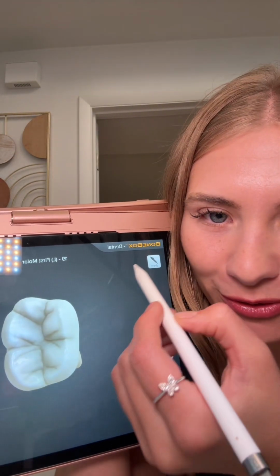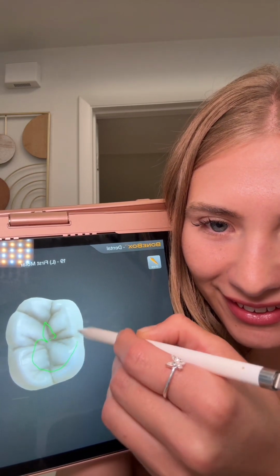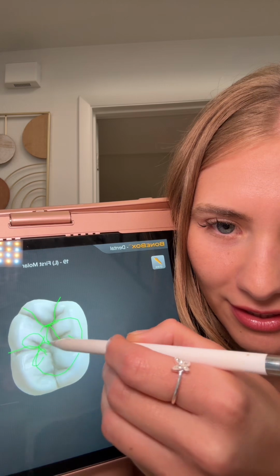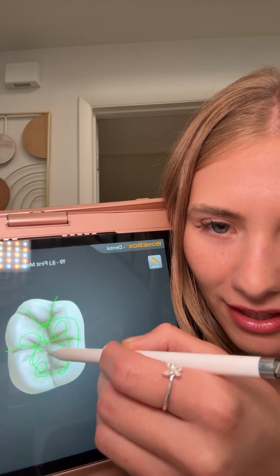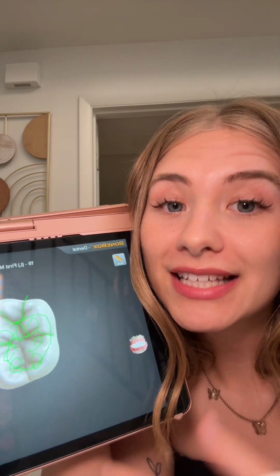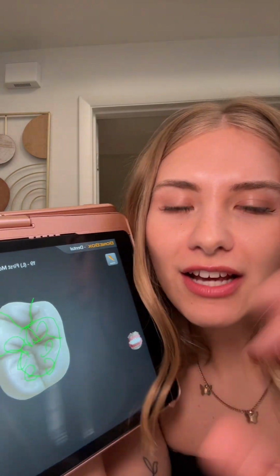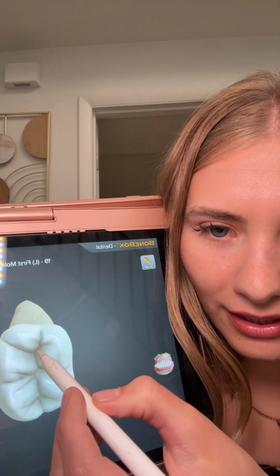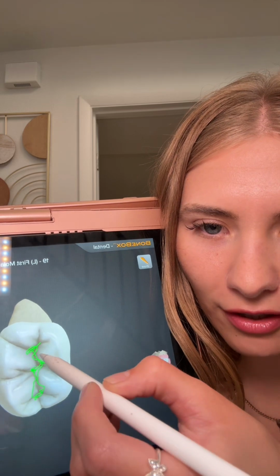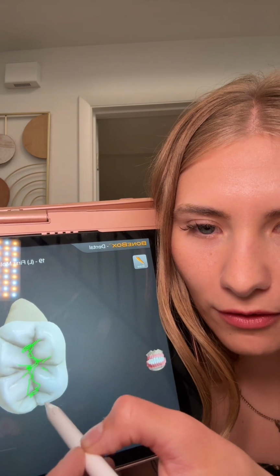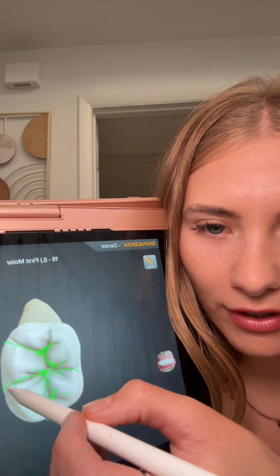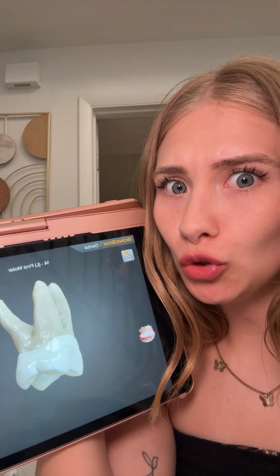We also have these things called supplemental grooves. They are the things that kind of make the tooth look wrinkly. You know? So like we have the developmental grooves here, right? But then we have this, and this. They don't go out on the facial, lingual, mesial, distal surfaces. They stay in the occlusal surface of the tooth. Those are the supplemental. Like supplements, it helps more. It's also kind of like pits and fissures a little bit too. Like here, and here, and here, and here. And then the grooves, the fissures are like there. And then the supplemental groove, and then we have lingual, distal lingual, facial. That's actually a lingual, mesial, facial, distal.